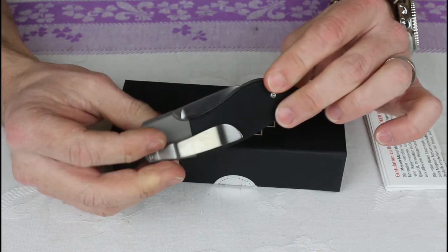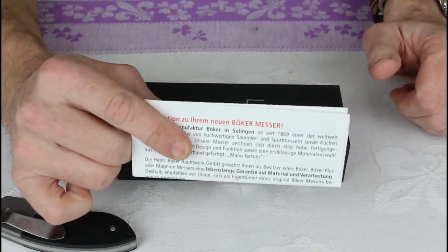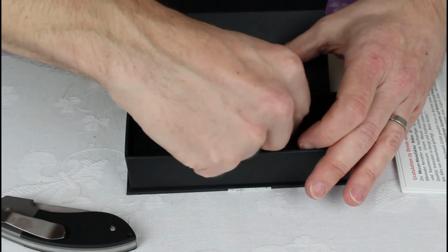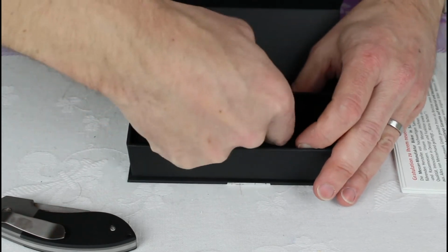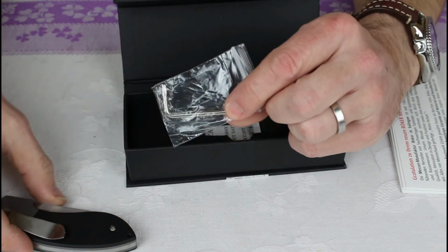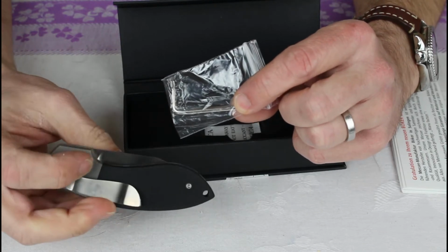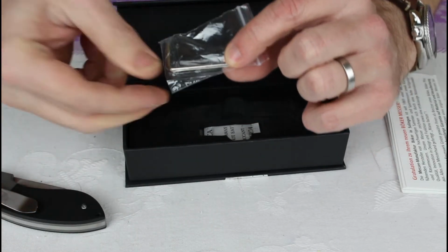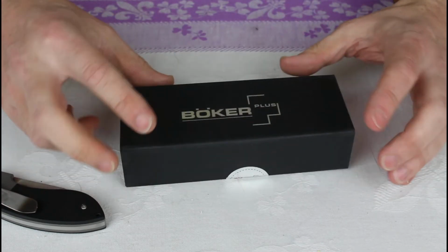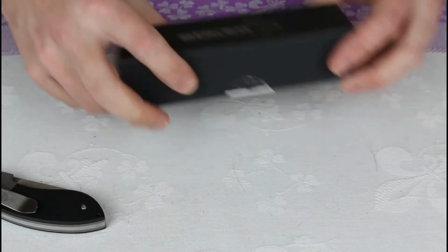So just before I get onto the knife, just in the box, as you'll always get, instructions, warranty information, and then you've got a little tool which is becoming more common with BOKERs, and that will allow you to adjust the pivot and remove the pocket clip. So there's two different size Torx heads on there, so that's always nice to get in a knife box. Obviously the knife box is the tried and tested magnetic closure, very nice little detail there.